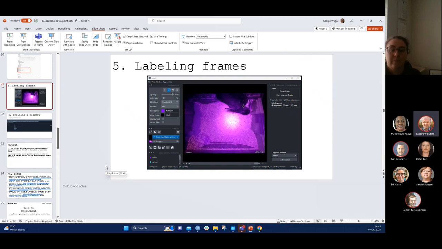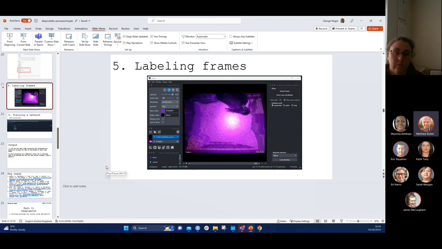Okay, and the last thing, which is probably the most important thing of all, is that I'm not sure it's been made very clear that this produces poses, which is a series of linked points, you know, ears, nose, and so on. But you can't look at any one of those and say what behaviour is going on.